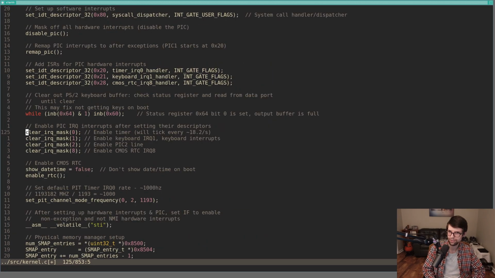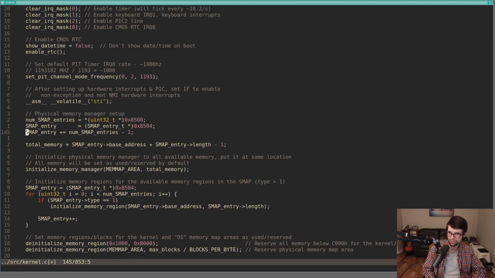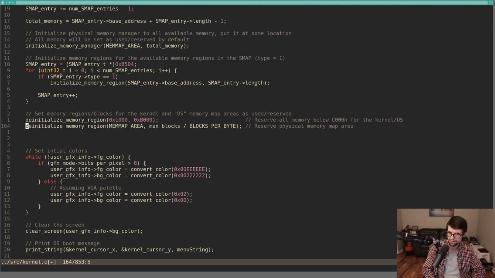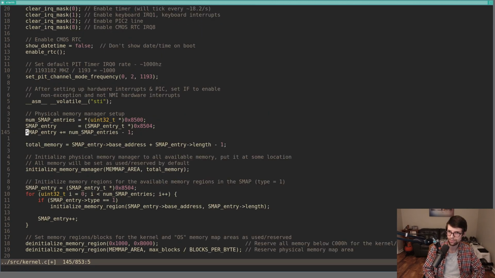So at this point, we set up the interrupts. Hopefully we set up other hardware in the future. We set up the physical memory manager. Our usable blocks are not usable blocks. So after we've set up the physical memory manager, we'll set up virtual memory and paging. Do I have set up physical memory? Oh yeah, I have here. Let's do set up physical memory manager.